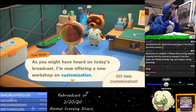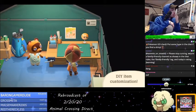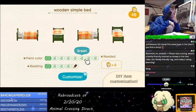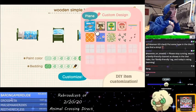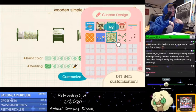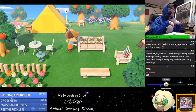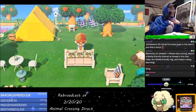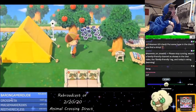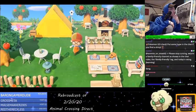Are you experienced with DIY crafting? Well then, stop by our customization workshop, where you can learn skills like changing the color of your DIY furniture or decorating them with your own custom designs. So that's like the shirts you used to be able to design — now you can design furniture. Making the tools and furniture you need by hand is of vital importance on the deserted island. It's our wish that you learn these DIY skills by taking advantage of our workshops.